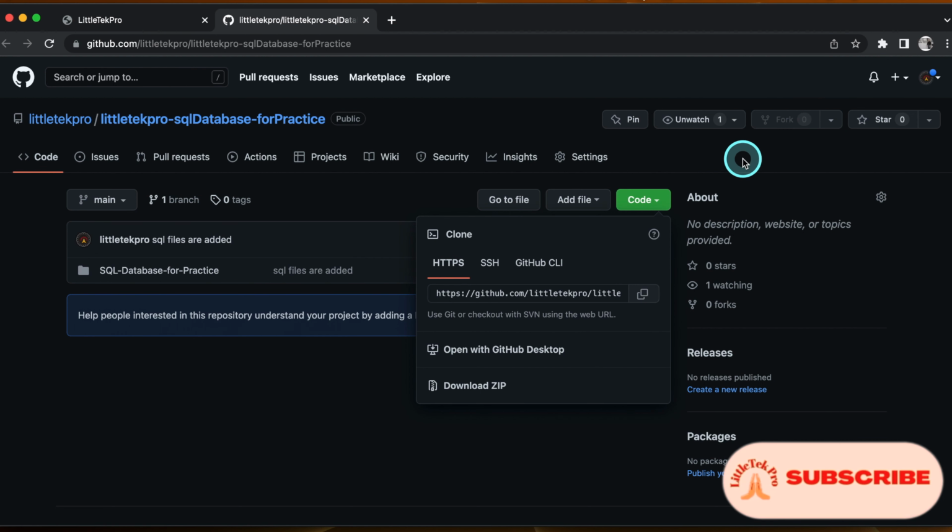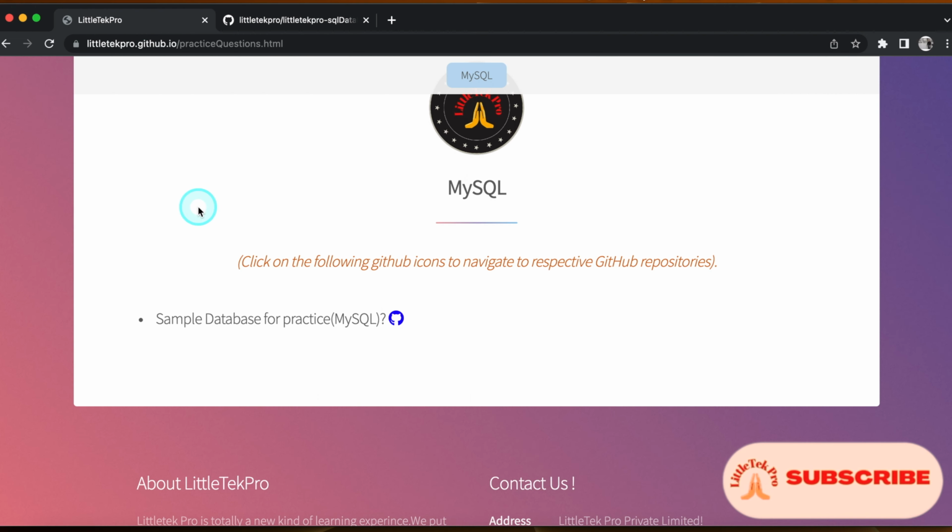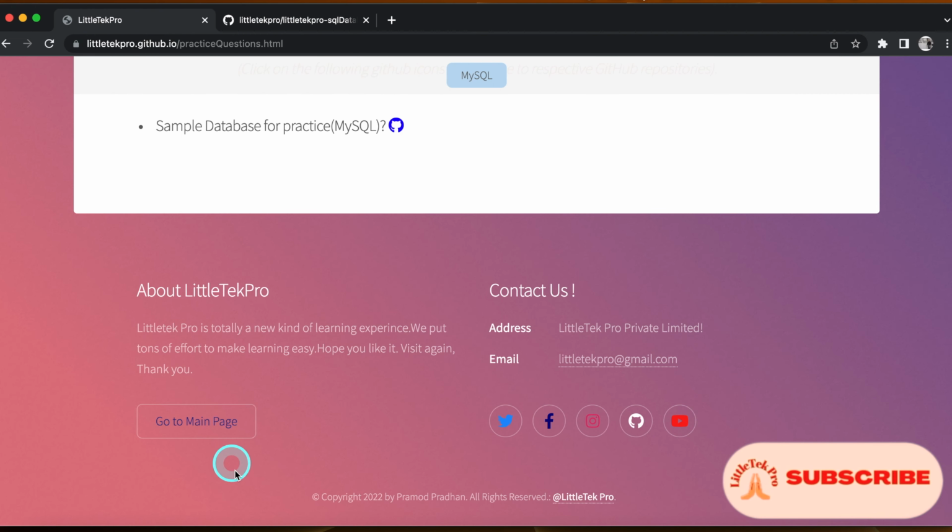It is not active because I am the owner of this repo, so it says cannot fork, you own this repo. But for you guys, this button should be active, so you can fork it and start using this. Let me know if you have any problem downloading or forking or cloning this data while using it in MySQL.